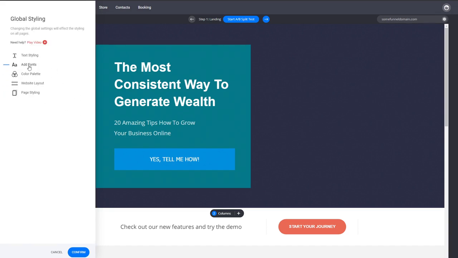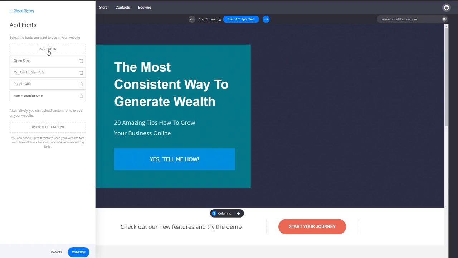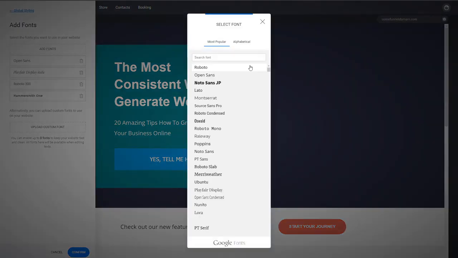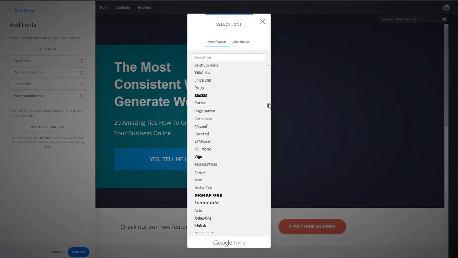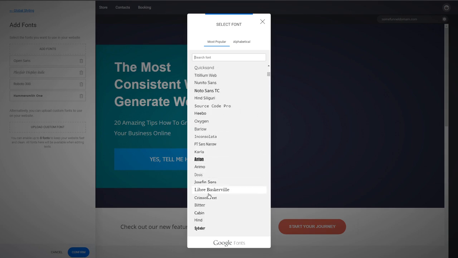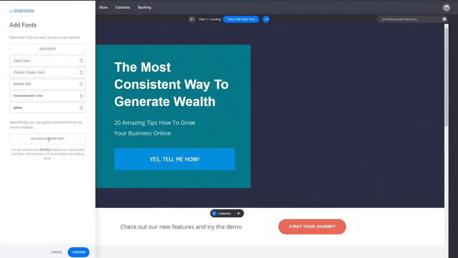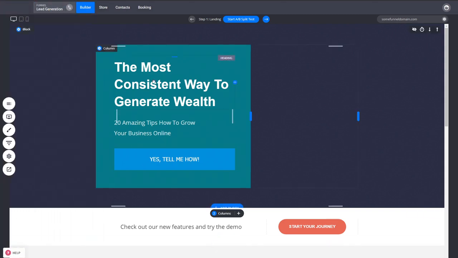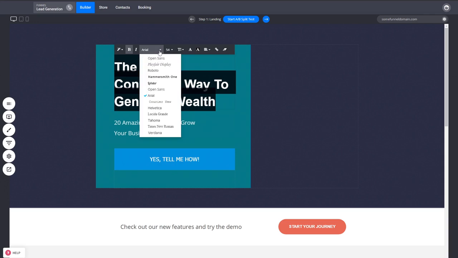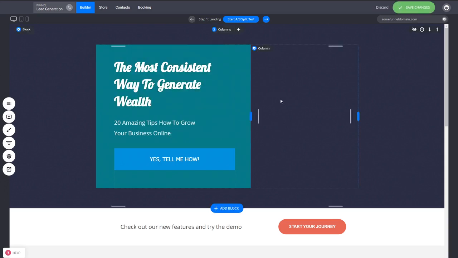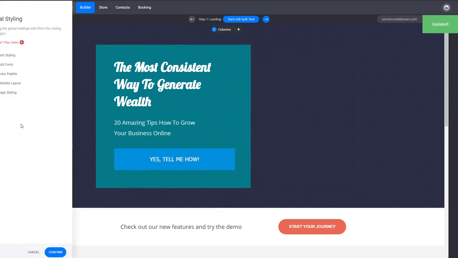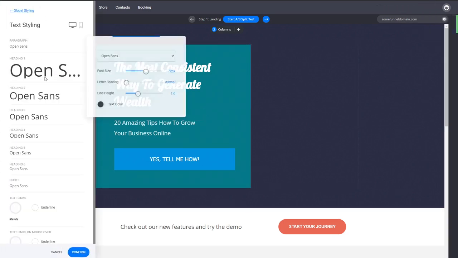If you want to add new fonts, you can do it from here. You can just click on Add Font and you can add from the hundreds of different Google fonts that are available. So let's say that you like maybe this one, Lobster. And you just add it like this, and you can now see it available when you start editing your texts. You'll see Lobster being here, and you can use it to start modifying your pages really easily. Or again, you can use it from the global styling because this will globally change your whole design. All the H1s, all the H2s, H3s, H4s.